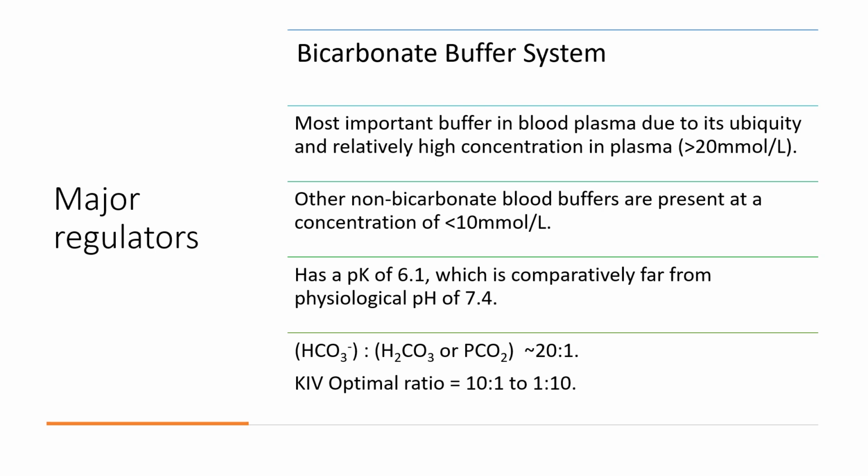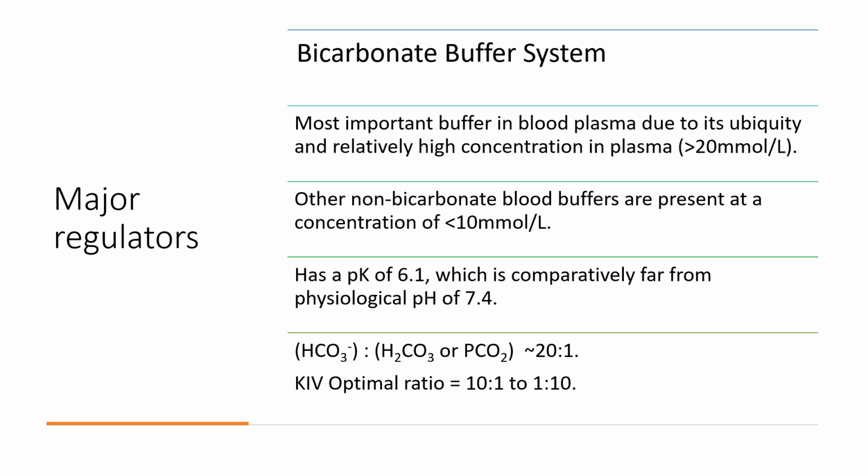The bicarbonate buffer system is one of the most important buffer systems in the body. And I explained earlier, if you remember, when we were talking about the factors that determine the effectiveness of a buffer system, one of the factors we mentioned is that a buffer system with a very high concentration in the blood will make a very good buffer system. And that is one advantage the bicarbonate buffer system has. It has a very large concentration in the blood.